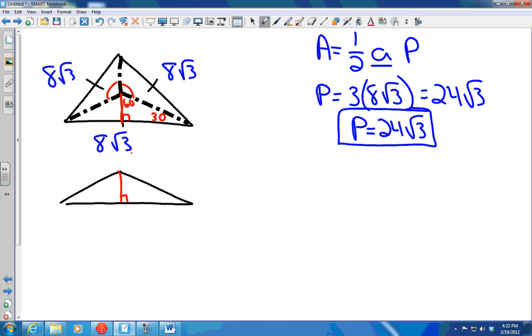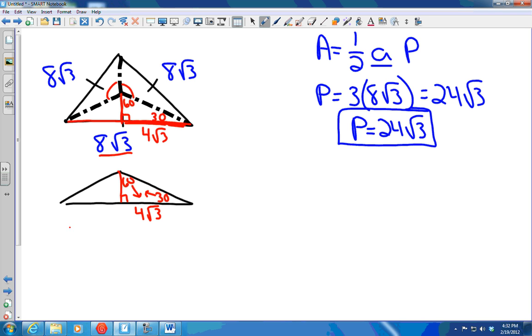Now, I know that the whole side of the triangle is 8 times the square root of 3, this whole side here. But I just want this side, just this part. And that's half of that whole side. So this is going to be 4 times the square root of 3. That side there. So remember, this is 60. Let's label that again. That's 30. That's the long leg, right? 4 times the square root of 3 is the long leg. I want the short leg, which is the apothem, the short leg over here.